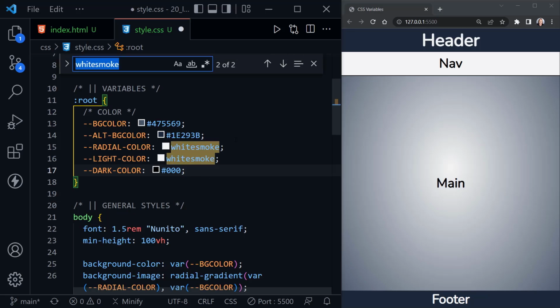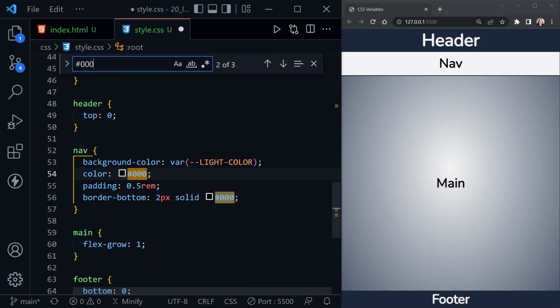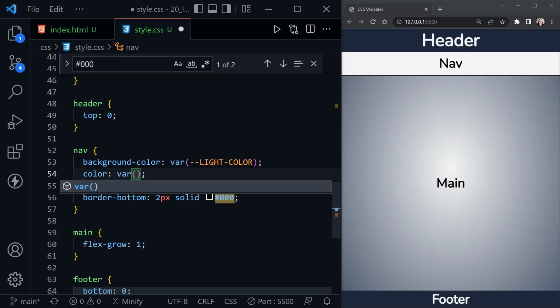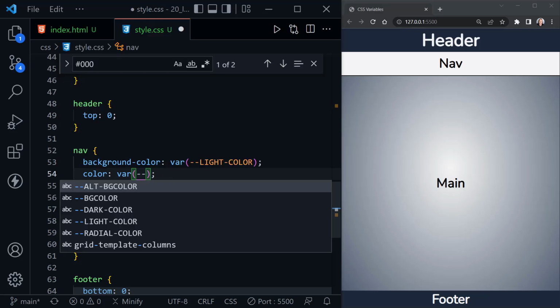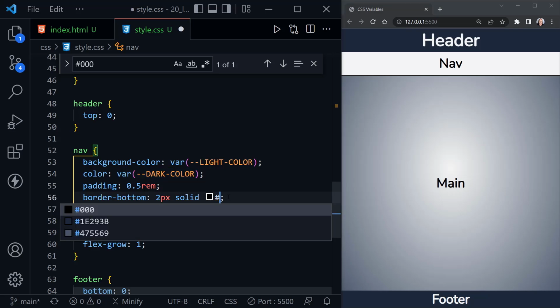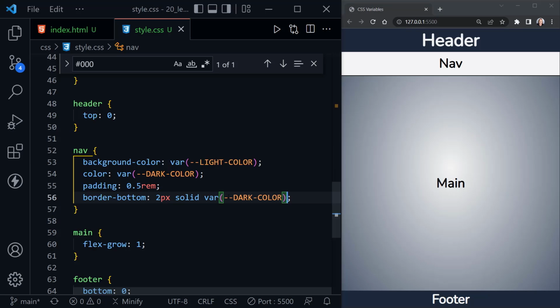So we'll once again do Control F. I'll paste in that value, and it says 2 of 3. So these are the only 2 actually. The third one would be our variable above. So we need that, then type var, now dash dash, and it is our dark color. Now I'll copy this and simply replace the code down here with that. And we have replaced it as well. Now notice for the border, we still have 2 pixels solid, and then we're just providing the var for the color value.